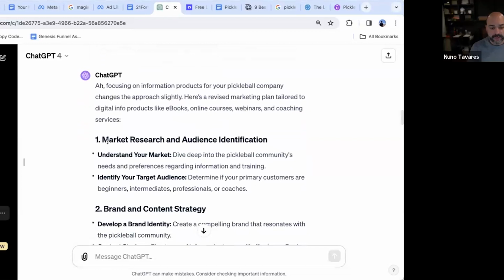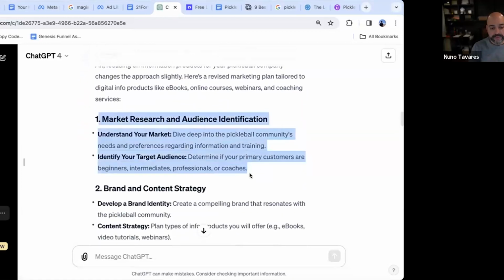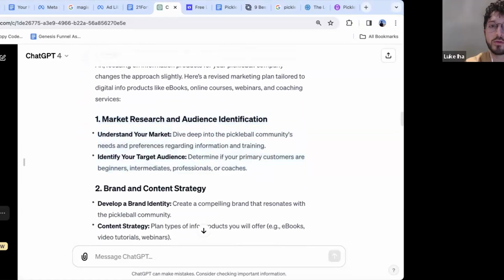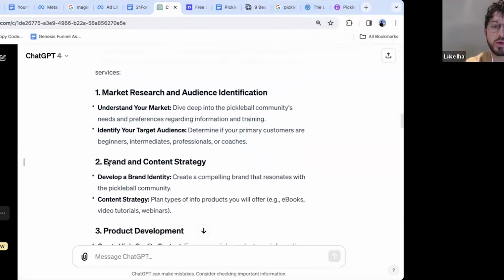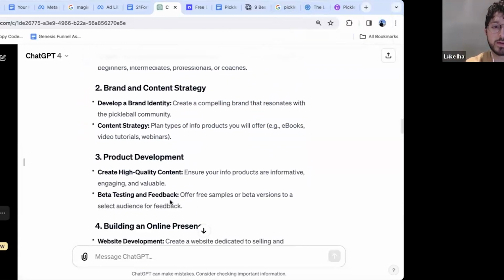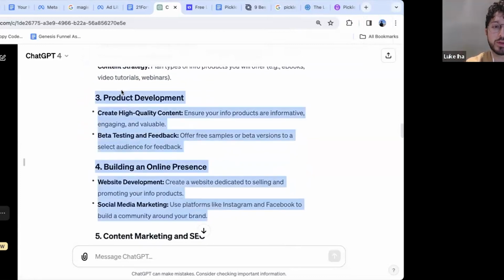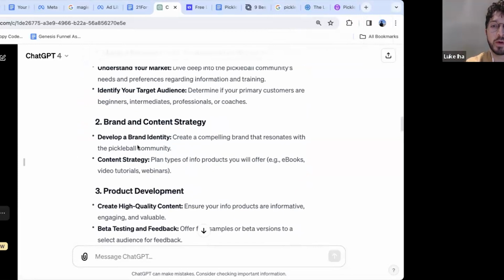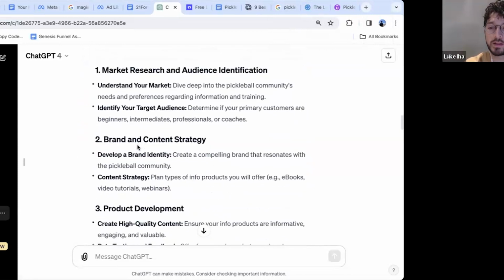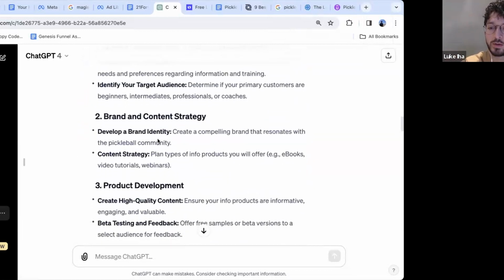Okay, so now we have our steps: market research and audience identification. We've already gone through some of the ways to do that. Brand and content strategy, we have some cool things there. Product development, building an online presence. So I want to stay in steps 1 through 5 and focus on creating just lead magnets. Eventually we can convert those into paid stuff, but let's just start with some lead magnets.